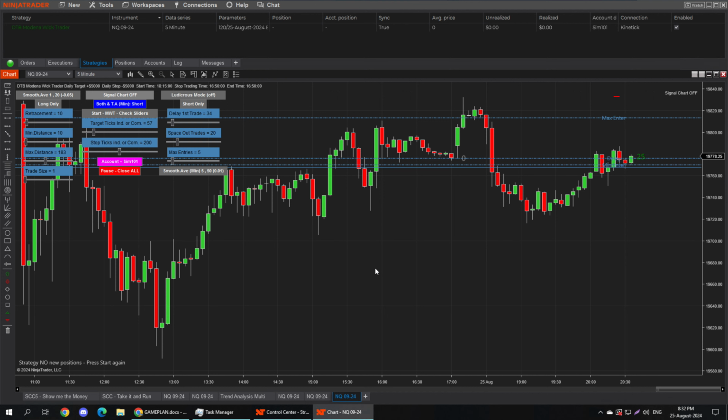I mean, the technology we have in the strategy, I know I sound like a broken record, but the technology we have in the strategy, the ability to move things around, delaying trades, working on all different chart sizes, activating and deactivating filters as we go. I mean, it's pretty advanced.